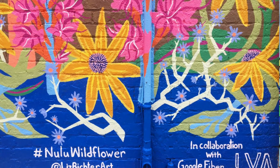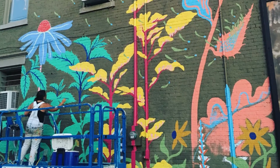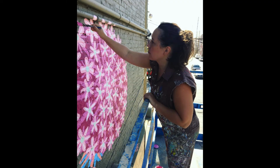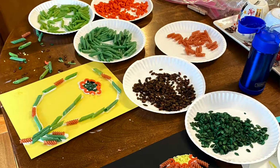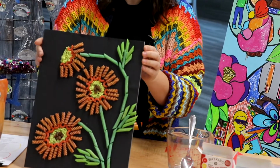And it has a lot of different natural botanicals that are native to the Kentucky region. And if you look closely, you'll see mint, goldenrod, and then my favorite plant is the milkweed plant, which I'm just fascinated with because it has these sort of strange bulbs that come off of it, and then the flower is just a really unique texture. So when I do botanicals, I like to look at shape and color. And so this project that I designed out of noodles is meant to imitate the shapes and colors that you see in nature.